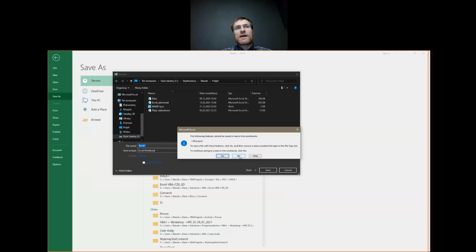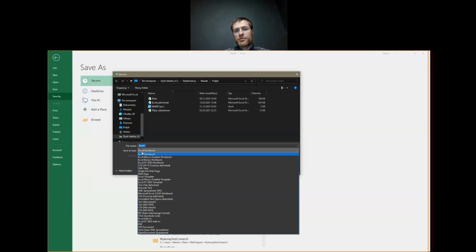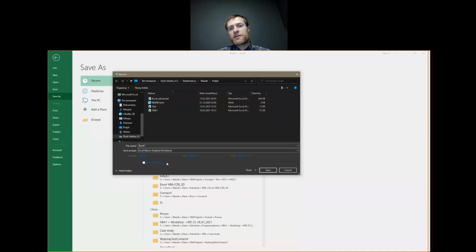So that's why you have to click no, and in that Save As file dialog, you should choose in the drop-down here, Save as type, the second position called Excel Macro-Enabled Workbook. This is what you have to choose if you've got macros stored in your document. That's very important.